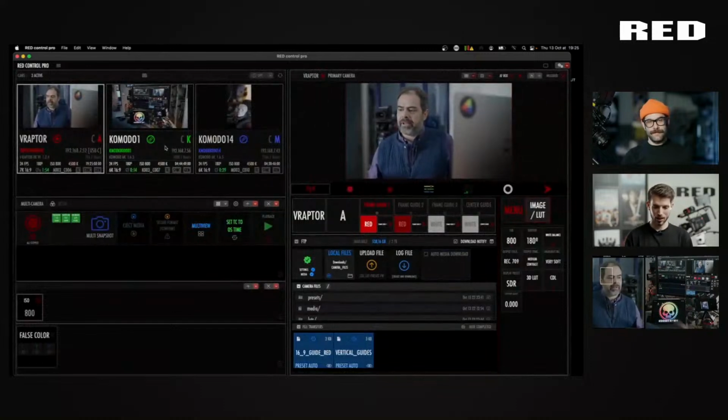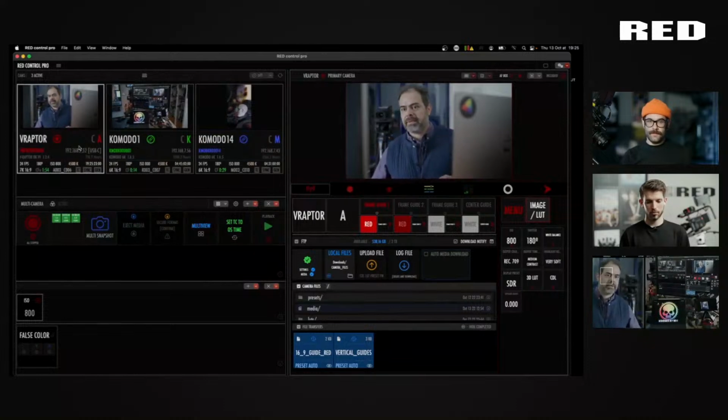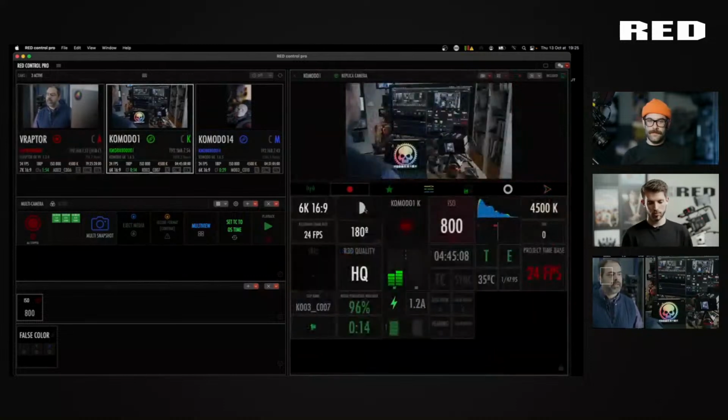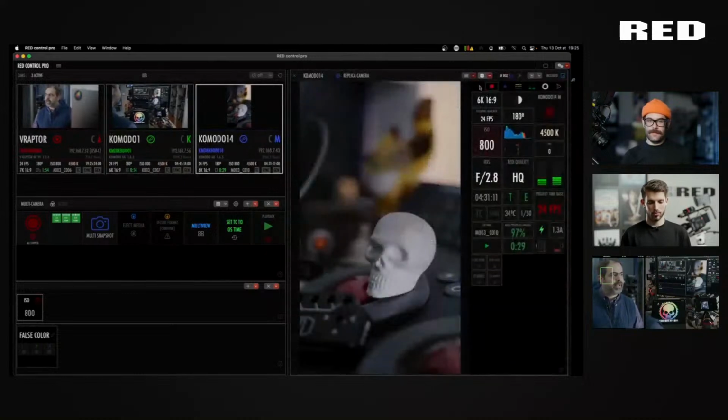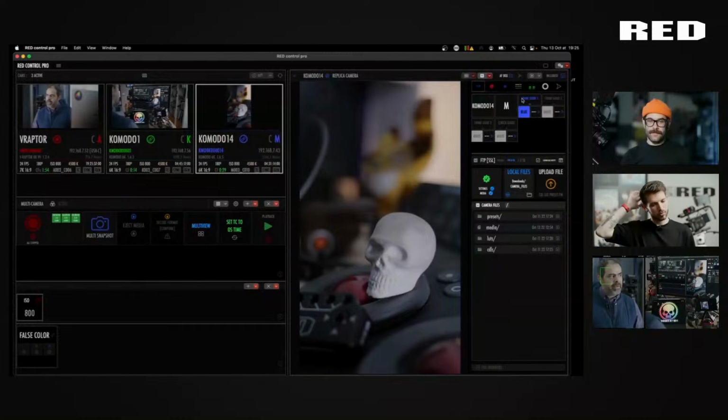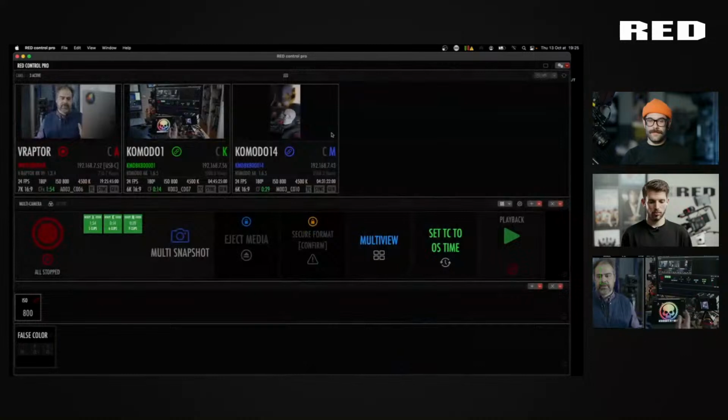Yeah, we don't have that in the camera directly, though I think the GXL has a way to set the color on each camera. But here I'm using the frame guide, the first frame guide, as a reference to pick the accent color for the app. So the Raptor has a frame guide with a red color assigned, and the Komodo has a frame guide with a green color assigned, and the second Komodo has a frame guide with a blue color assigned. So even if the guide is off, it will keep the color. You just don't need to display the guide, but just set those different colors, which you usually do on set anyway, because it's useful when you have multiple cameras to be able to identify quickly which one is which.